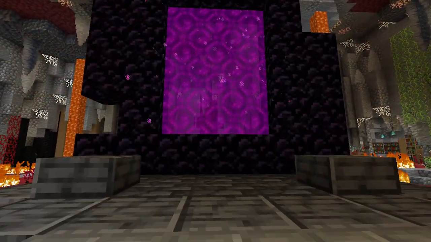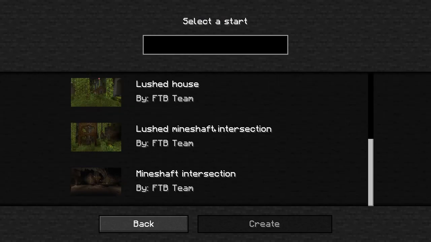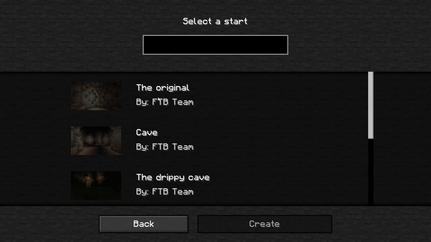Okay, to get started for real, we need to jump through this portal. And we're going to be presented with a start point. The original one is just a big room, but there are other options as well. We're going to take a look at them all. Let's do it.